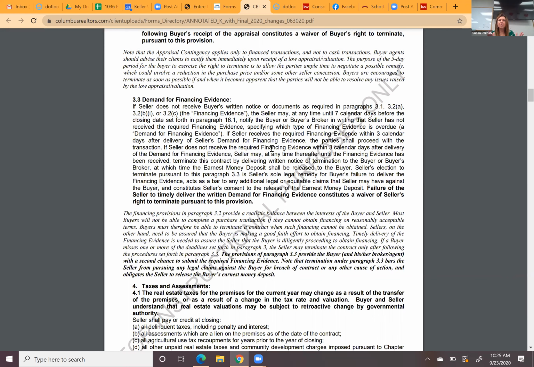They may also, I don't know if that's what it's saying or not. I'm not going to read the whole paragraph. Sorry. But they can demand to see proof of the actual funds that they're going to use to bridge an appraisal gap. And I would recommend that if you are representing a seller, or even when you're representing a buyer, you want to make sure they have the funds.